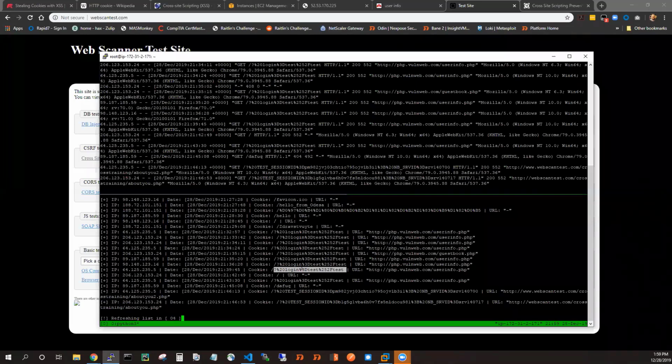Time is of the essence, because cookies typically expire, especially if the person goes in, does whatever he's doing, and then closes the browser. That cookie is supposed to be destroyed, so they can't just open up the browser and walk in again without logging in. So again, that's why time is of the essence. And depending on what your goal is, some things may be limited. You might just be able to walk in as that person, and all you can really see is their card, because none of the other payment information is stored in the cookie or on that server. So there's going to be limitations, but nonetheless, you'd be surprised that there might be some sites to do the nefarious things.